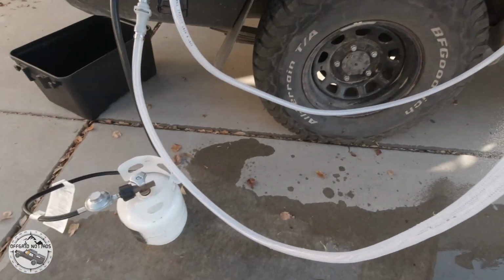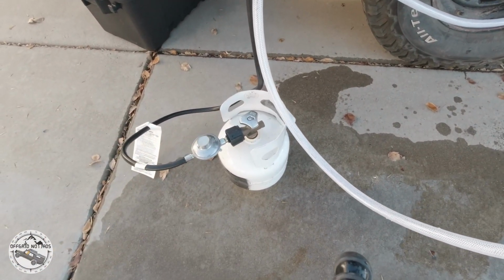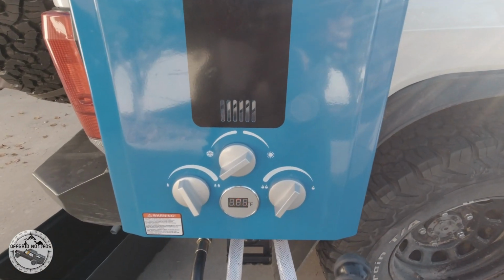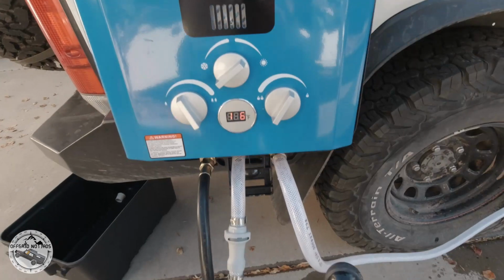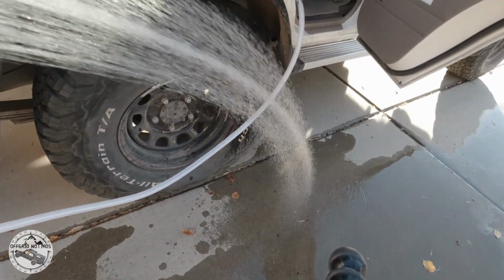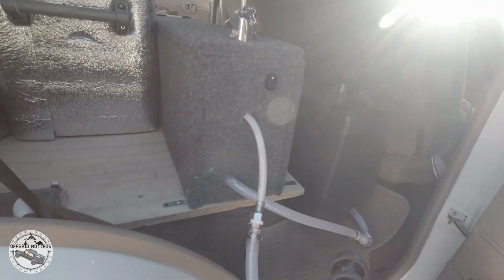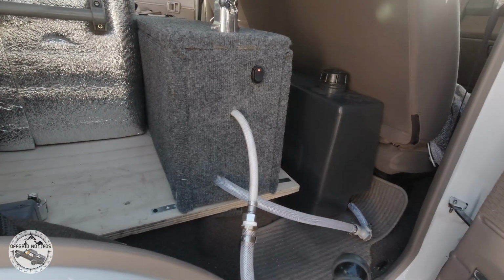This is the setup. Propane tank, water heater, water tank, water pump and filter.